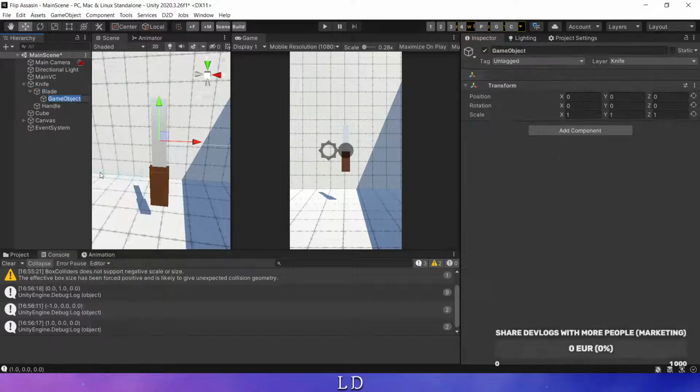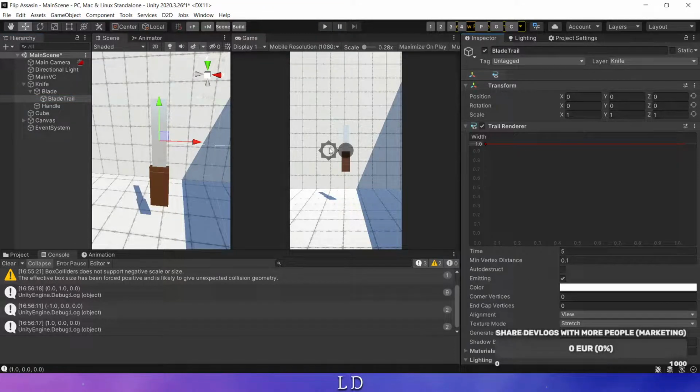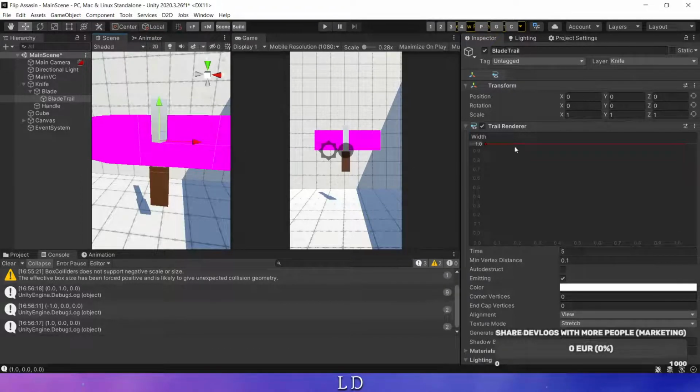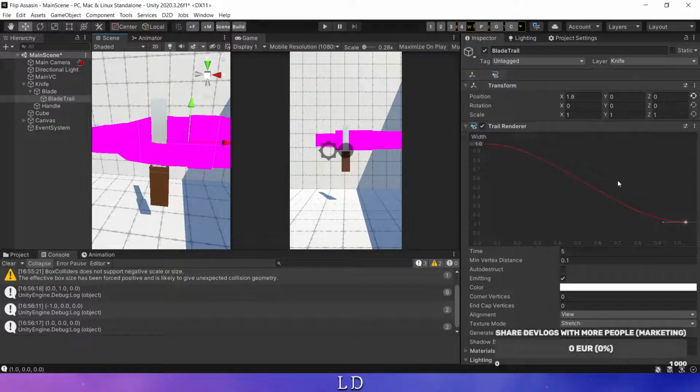Or actually create an empty, call it blade trail, and add trail renderer. Yes. Okay, maybe vary it a little bit. Not sure how, but I'll find out soon.